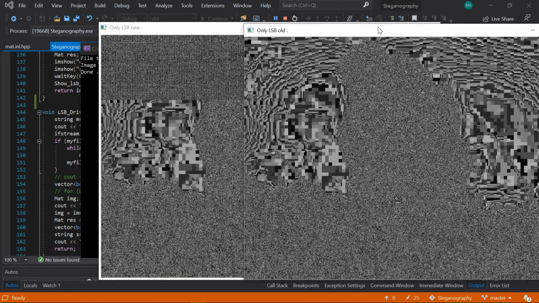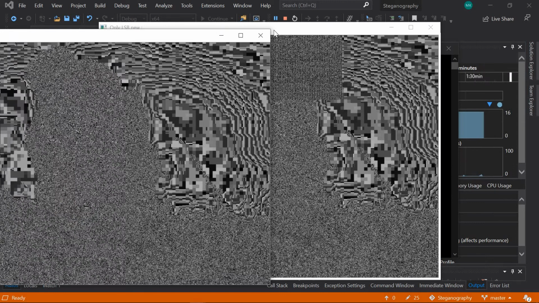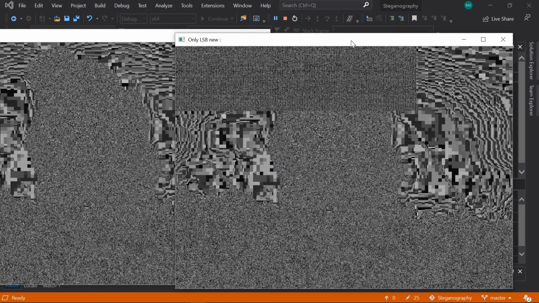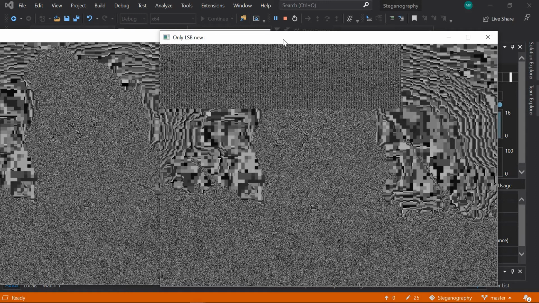Yeah, this is only the least significant bits of the old image, that means the original image. And this is the least significant bits of the encrypted image, or steganographed image. We can see a strong highlight of a rectangle portion over here, which directly represents that some manipulation was done to the image, right?